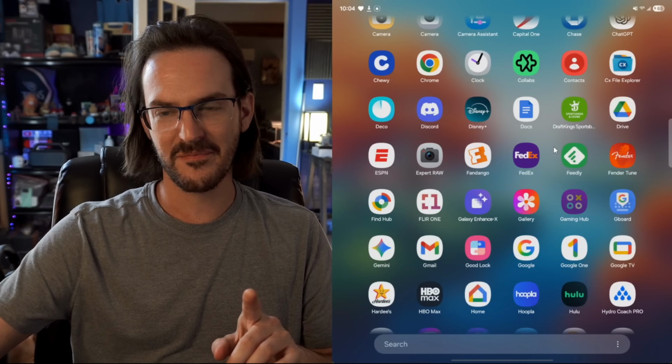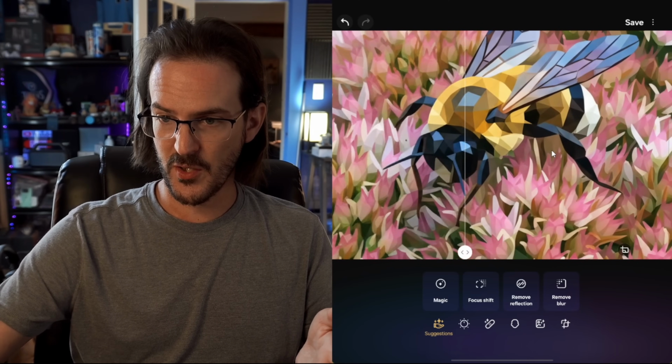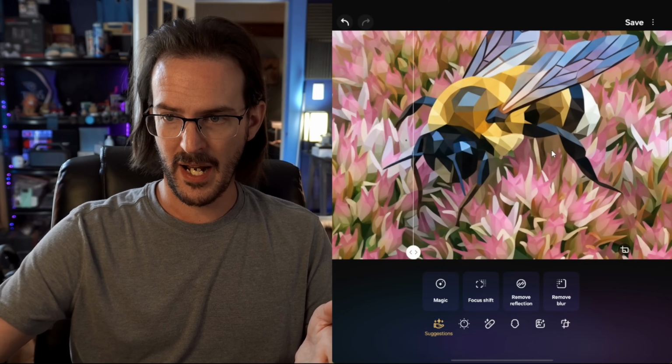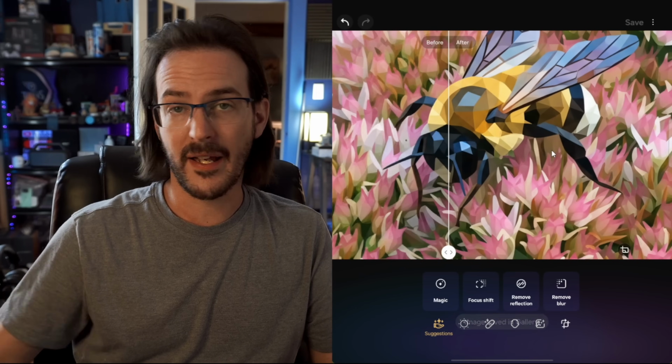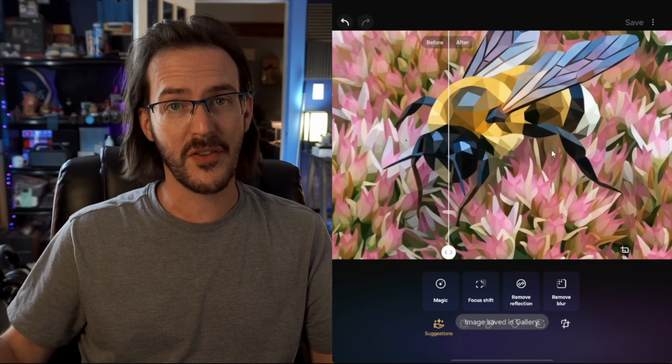If we zoom it in to be about the same size as my Z Fold screen, it's really close. We're gonna bounce over to Galaxy Enhance again. And eventually, we're not gonna have to do this because what Gemini is going to be giving us is going to be high enough quality that it's just not gonna be necessary. But for now, it's a thing you might wanna do.